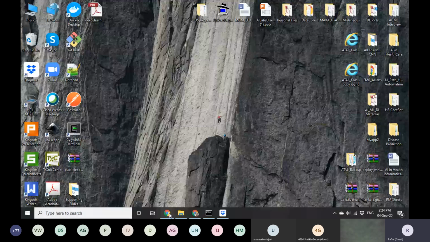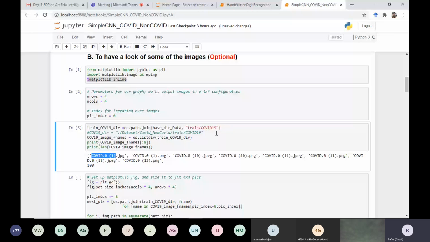So from this folder, we are just accessing the first 8 image file names, nothing else. So these are the names of the images. Now these images we want to show, and to show that we are executing this block.